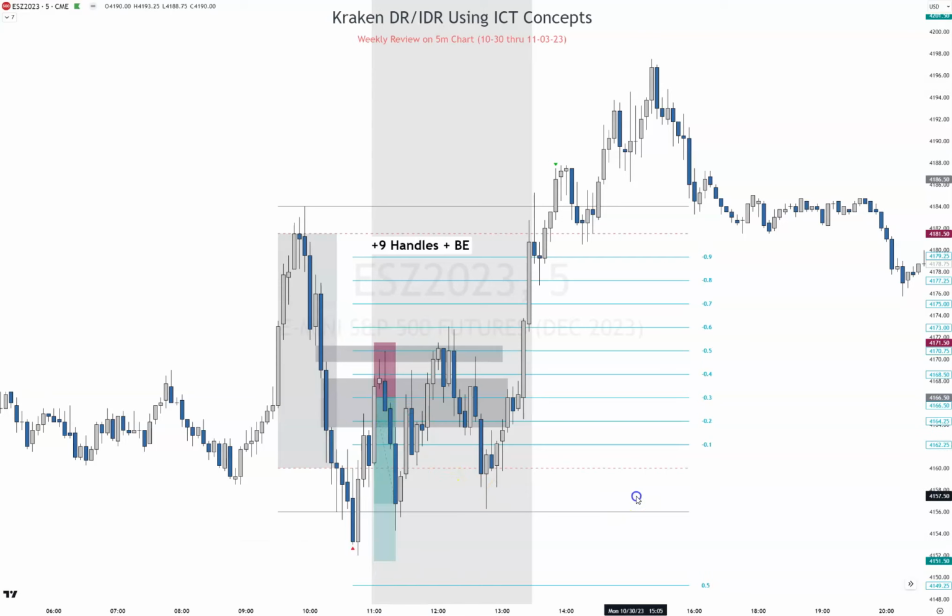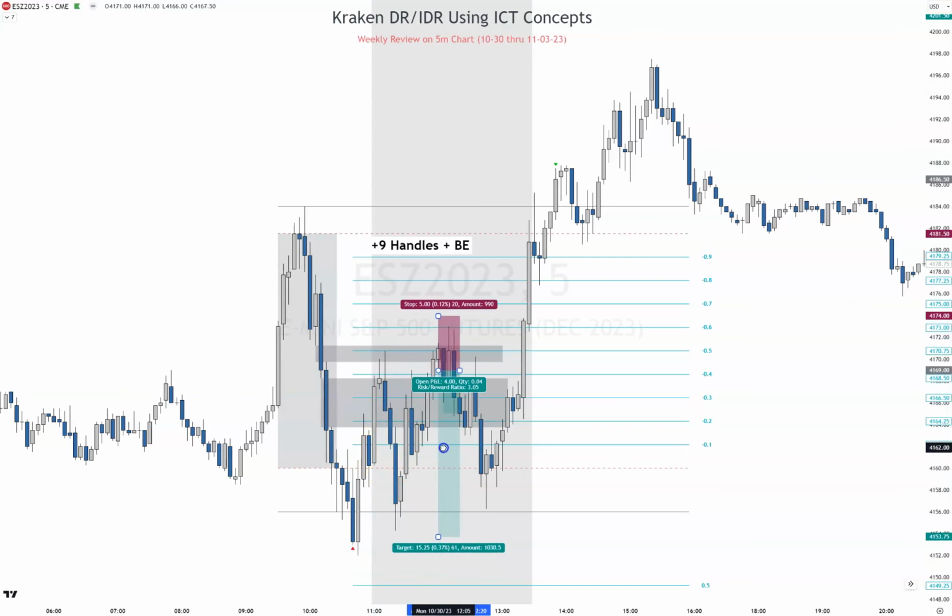Now on our rules, we target a 5 handle stop loss and we aim for 15. When we do that, at 9 handles, we can take a partial and move our stop to break even. So this one we would be 9. It actually goes down to 11 or 12 right here, but we don't get 15. So you'd get 9 handles and you'd go to break even.